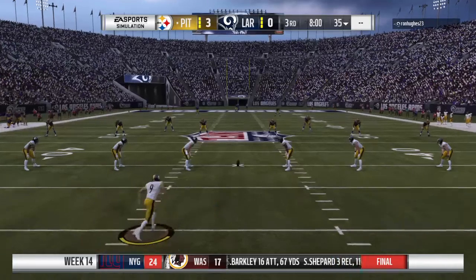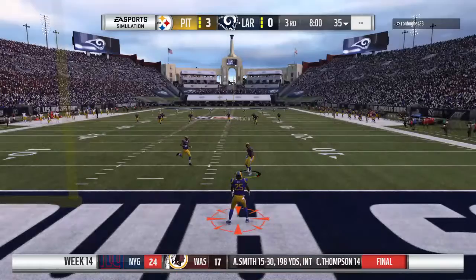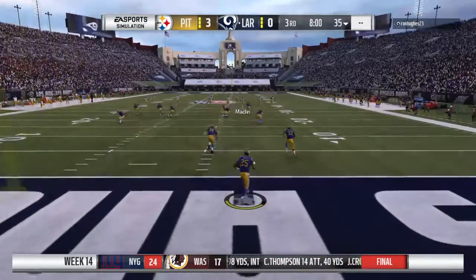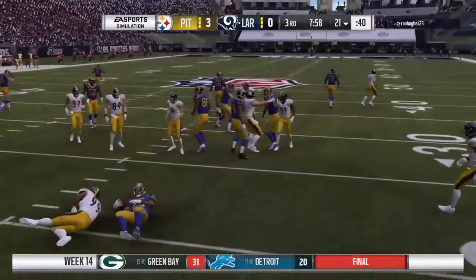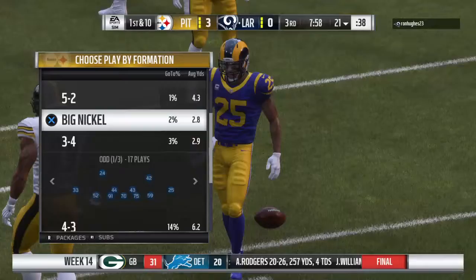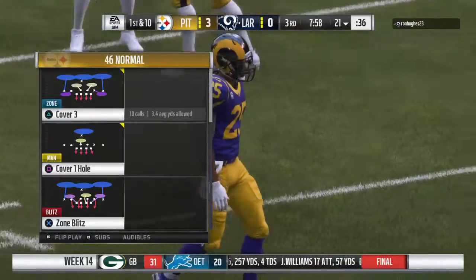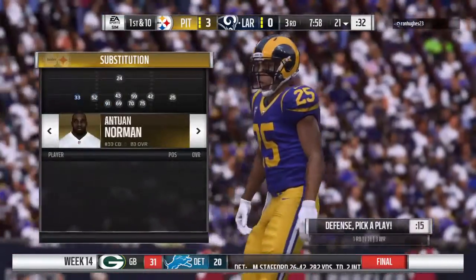So we've reached halftime here with the visiting Steelers out in front. These offenses seemingly still back at the hotel for the first half. 3-0 our score as the second half gets underway. And he's able to get it across the 20, but not by much as he's marked down at the 21-yard line. And the Rams getting set to go now. They're down here, but very much in this game.